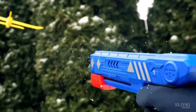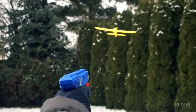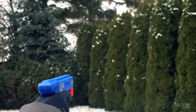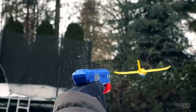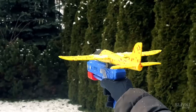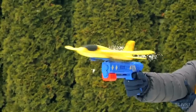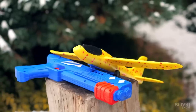And wow, it really flies! And look at how far and high! In our case, it was a bit windy, so the plane was getting constantly knocked off its trajectory. But in good conditions, you can have a lot of fun launching such a plane in the nature. In addition, it would be a great gift for a child at an affordable price.